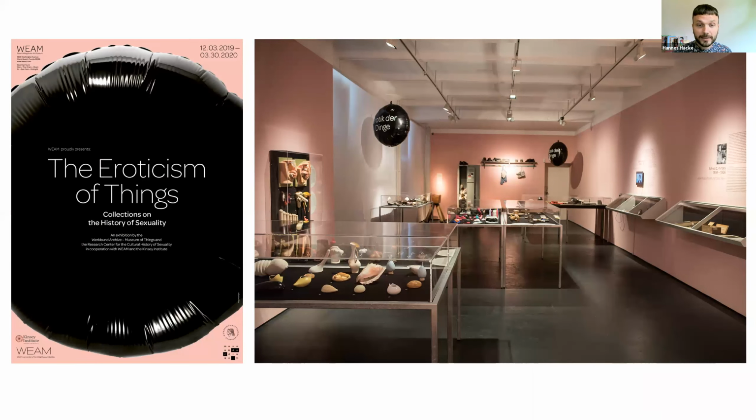And the exhibition highlighted the inscription of sexual meaning in everyday objects and the subsequent attribution of erotic significance to such objects. It was centrally concerned with the changing categorizations and interpretation of objects deemed erotic or pornographic, obscene, sensual, a fetish, etc. It explored the material and intangible production of eroticism and how the processes of looking and touching objects become erotic activities.